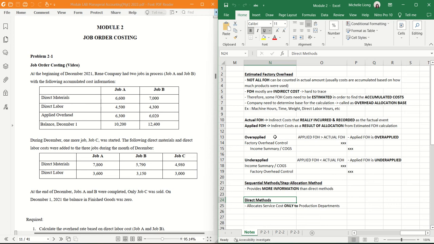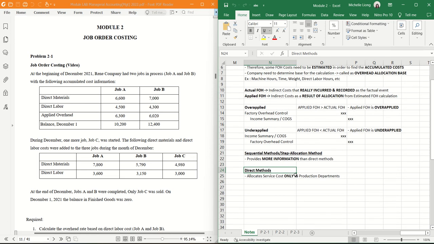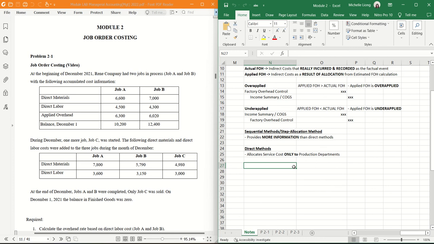It's the same, but let's say for the direct method, they have A and B costs. They only give to production departments A and B, but in a different section.